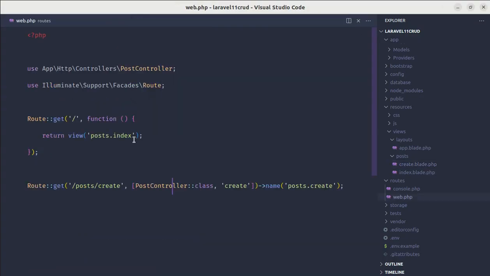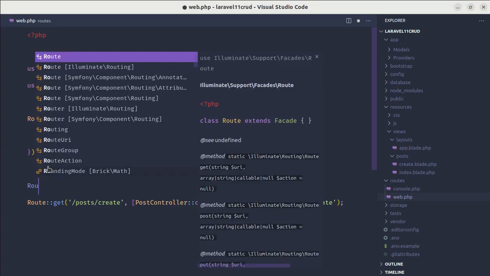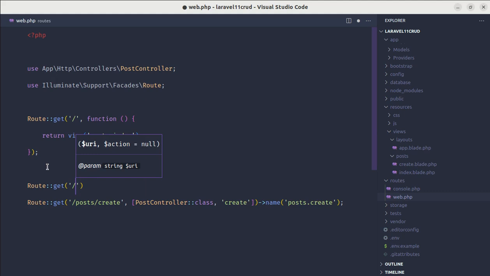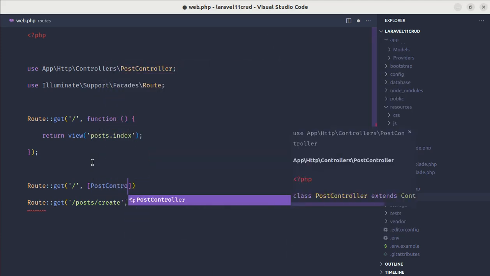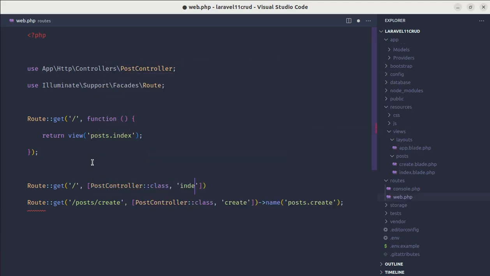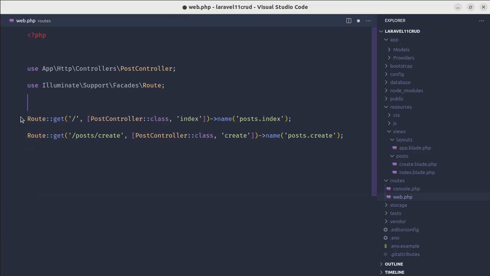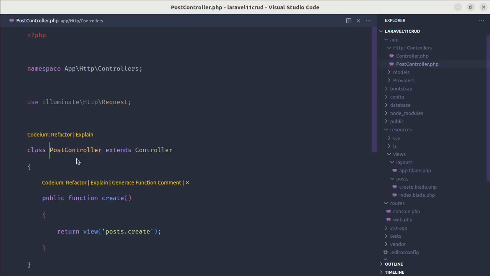So let me go to web.php file, and here, instead of creating this, let's create a new route for the index page, and instead of using this closure, let's use post controller class, and let's go to the index method. Let's give it a name called post.index, and now let's remove this. Let's create that index method.